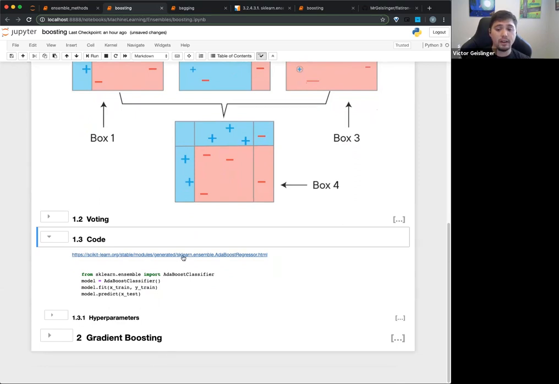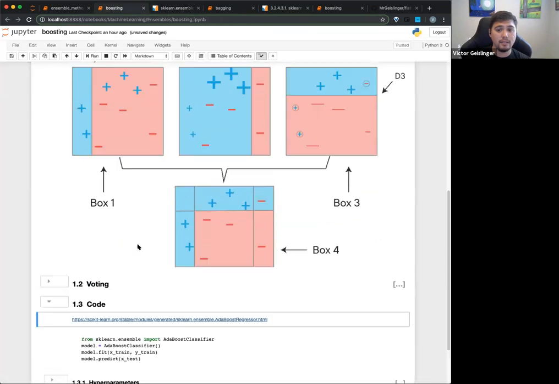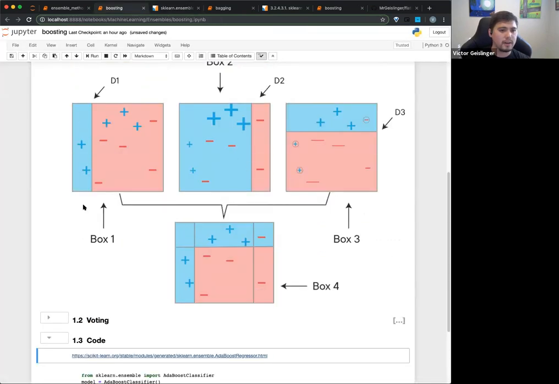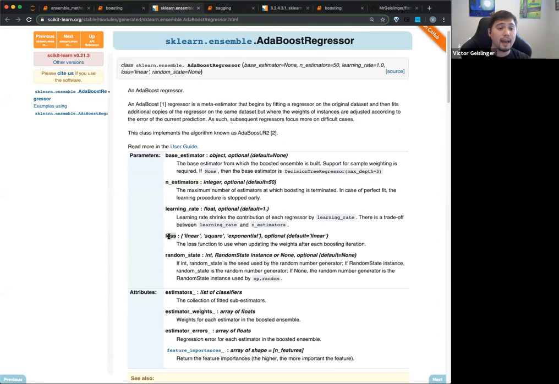Of course, there's extra from the documentation. You can see there are other parts here, for example, the base estimator. In this visual example, this is probably a decision tree, right? But you can have other base estimators, and you can say how many estimators you have. In the previous one we only had three estimators, but you can have many. And then we can also choose different losses, saying what counts as a bad error. So this loss right here is being optimized, saying what makes that error stronger and stronger.